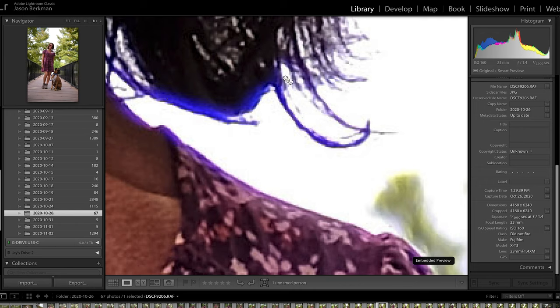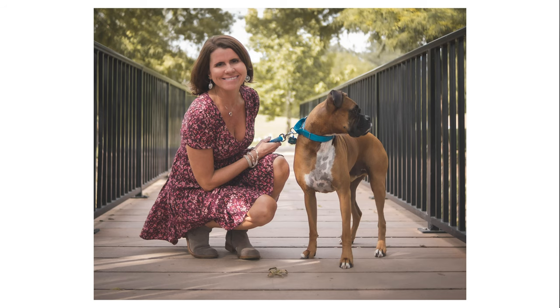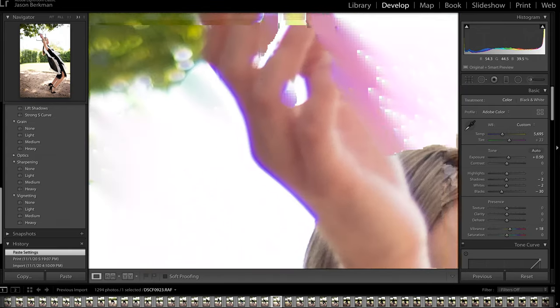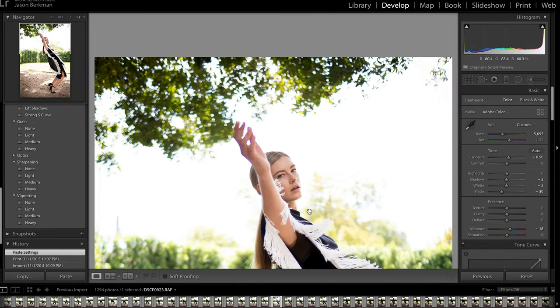I was out with my wife and my dog Joey when I got that blue fringing on the shots of my wife — it was the weirdest thing. The third time I used it was for a fashion shoot, and I did get some purple fringing, which I was able to fix in post. Luckily it didn't happen in too many shots. I talked to some people at Precision Camera in Austin, Texas, and they said just try it out a few more times. The fringing only occurred with blown-out backgrounds, which is to be expected for $329.